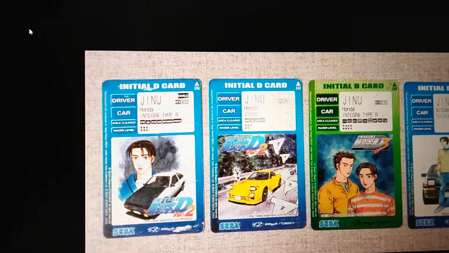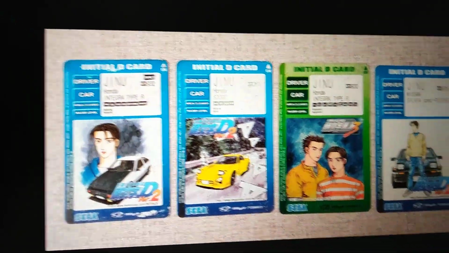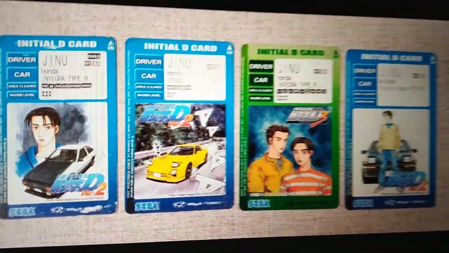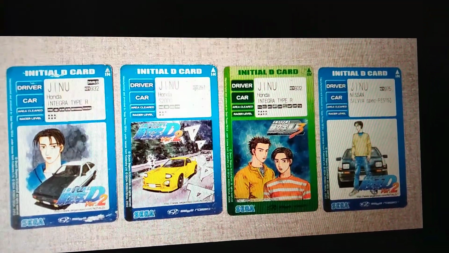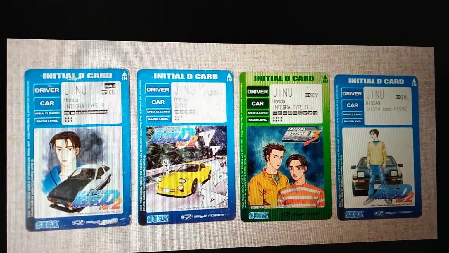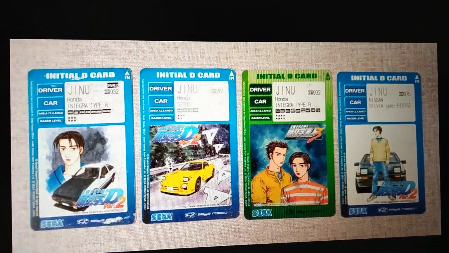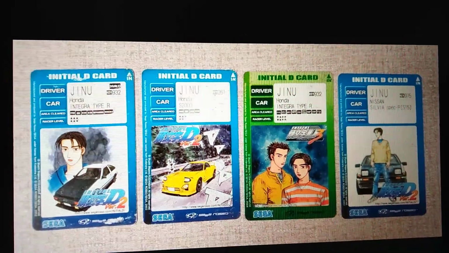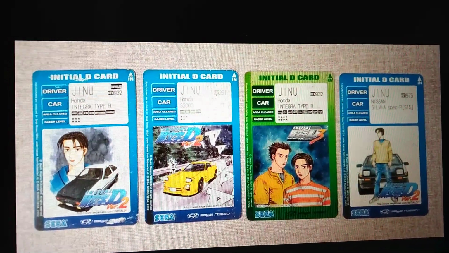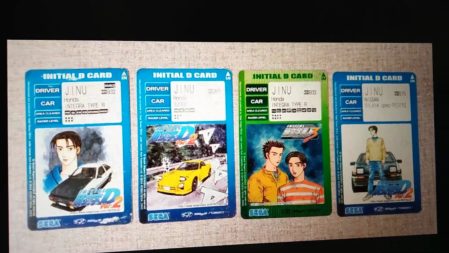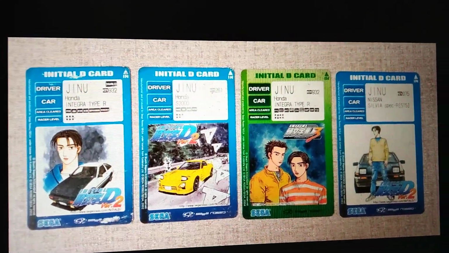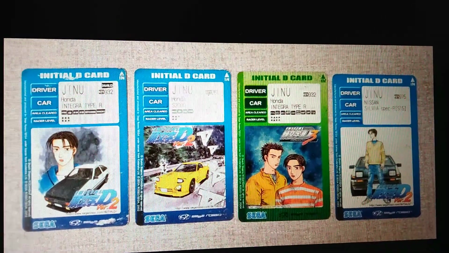So back when Initial D was in the arcades, I mean, I'm sure it's still available somewhere if you're lucky enough to find a machine. They used to come with a card reader, and the game has a story mode which you can't really complete in one sitting. It's pretty big. So they use memory cards. You'd pay an extra credit's worth of money, and it would give you a random artwork card from the hopper inside the card reader.